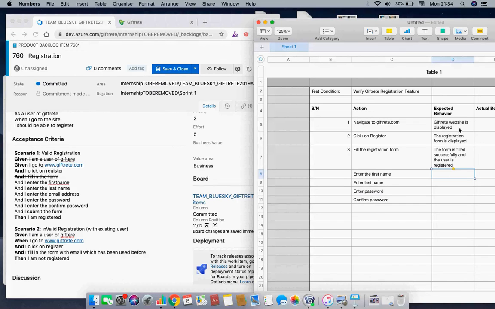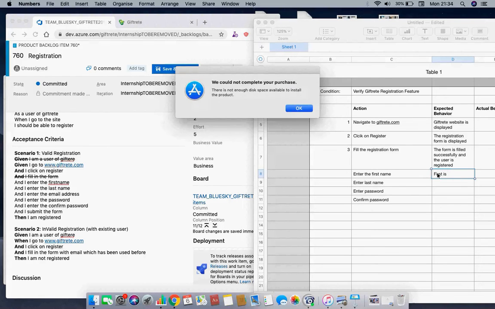Another thing that some people actually write is, you can see this is kind of repetition: I click on registration, registration is fun, I click on this. So some people just write as expected. Okay, we can just duplicate anyway. So first name, yeah, first name is entered.